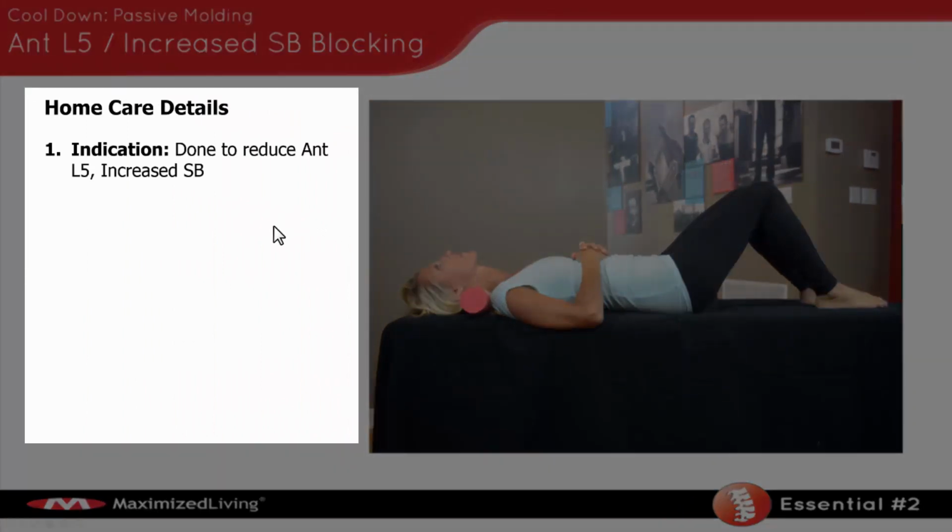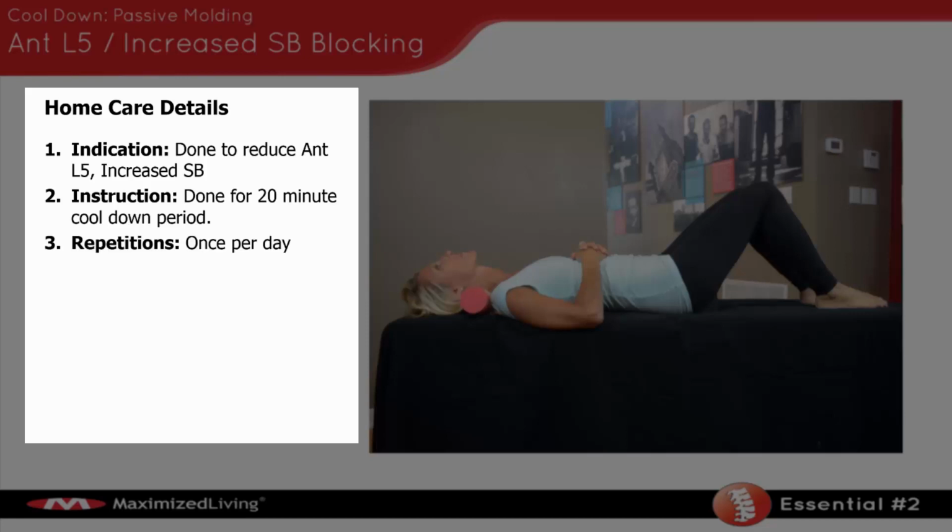The indication: it's done primarily to reduce anterior L5, and it can also be done to reduce an increased sacral base, because it's trying to decrease that sacral base angle to help reduce an anterior L5. It's done for a 20-minute period of time, and we can use it for any kind of cool down phase after activity. And it's done once per day.